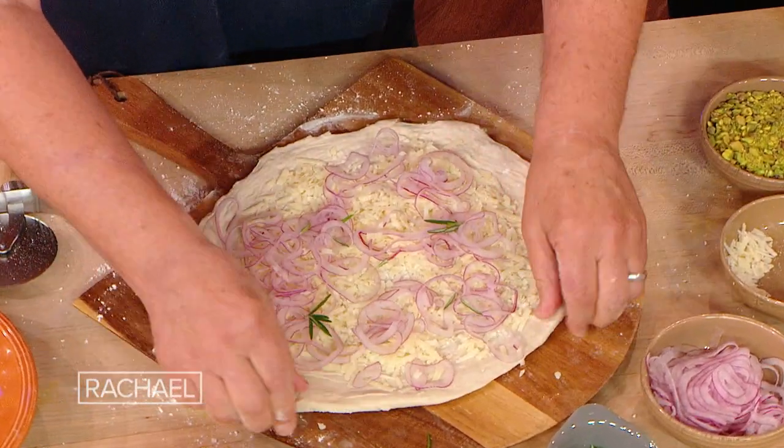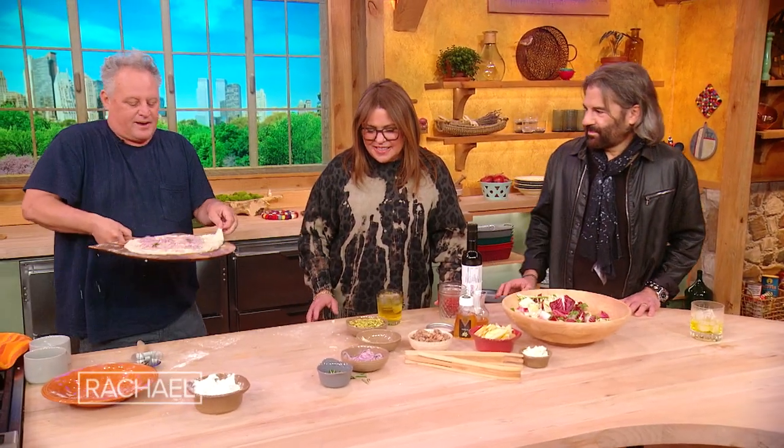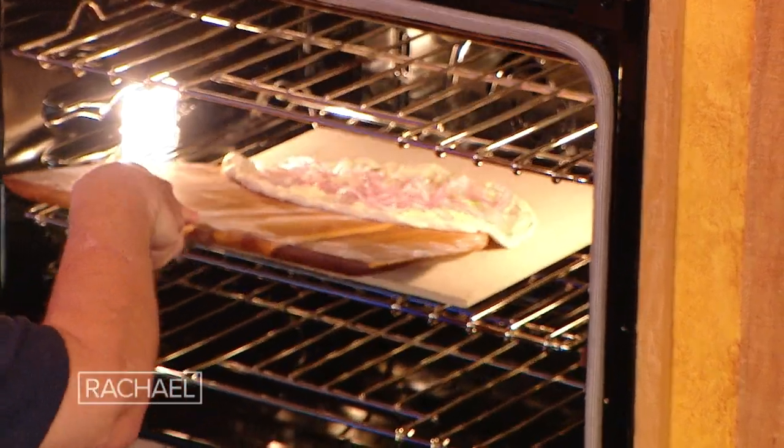Rosemary, and then when it's halfway done we're gonna put a little La Crest pistachios — it's gonna be fun. We'll put it in the oven and I'll tell you all about it. These pistachios are from Phoenix, actually — Southern Arizona. My mom is Sicilian, that's why I try and be loyal, but we're in Italy so we're getting some Sicilian ones for her.